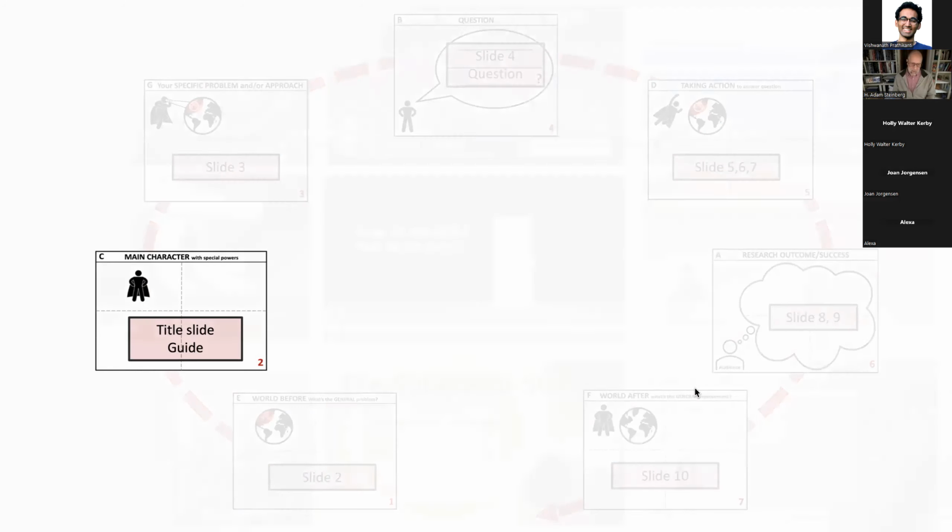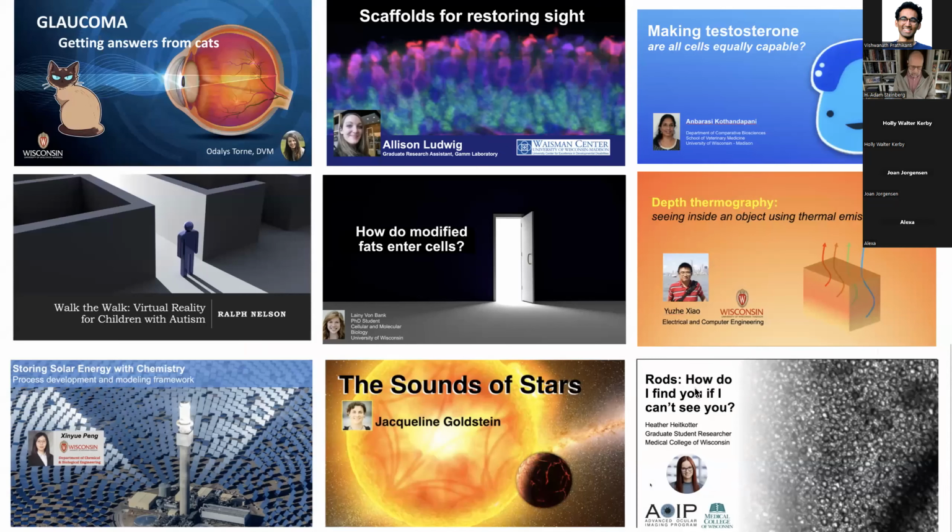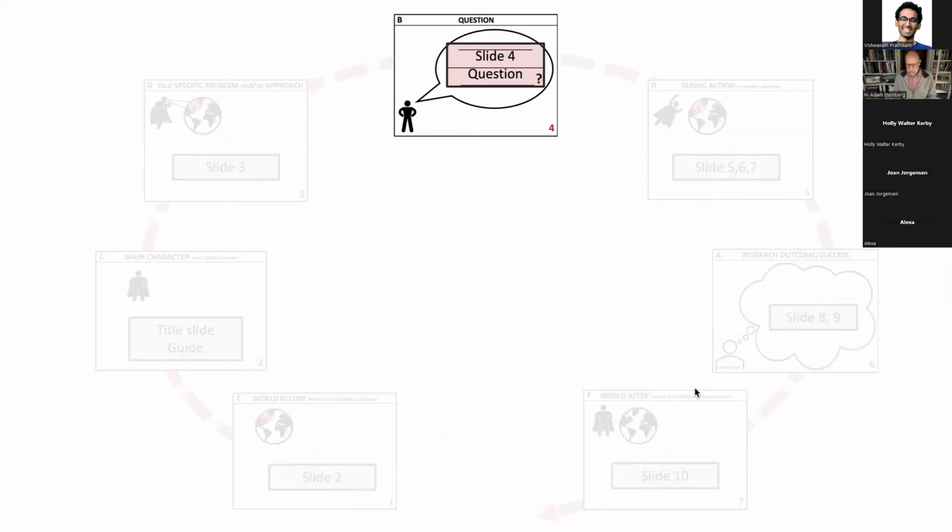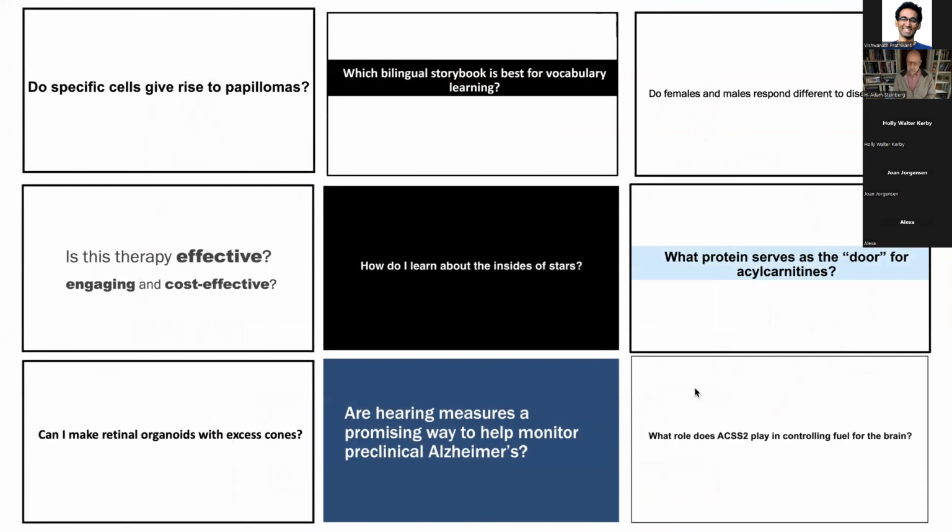So if you look at that title slide, these are actual title slides from our students. They tend to be very visually rich. Jargon gets removed. They become very easy to understand. There's one slide that was a question. So literally, are we asking you to make one slide a question? Yes, we are. We're asking you to put that question on a slide all by itself, and then you pause at this point and you read that to the audience. And that sets that question in the mind of the audience so that they are now waiting for those clues, like in the murder mystery, to come in to help answer that question. And that's going to get that engagement that you're looking for.